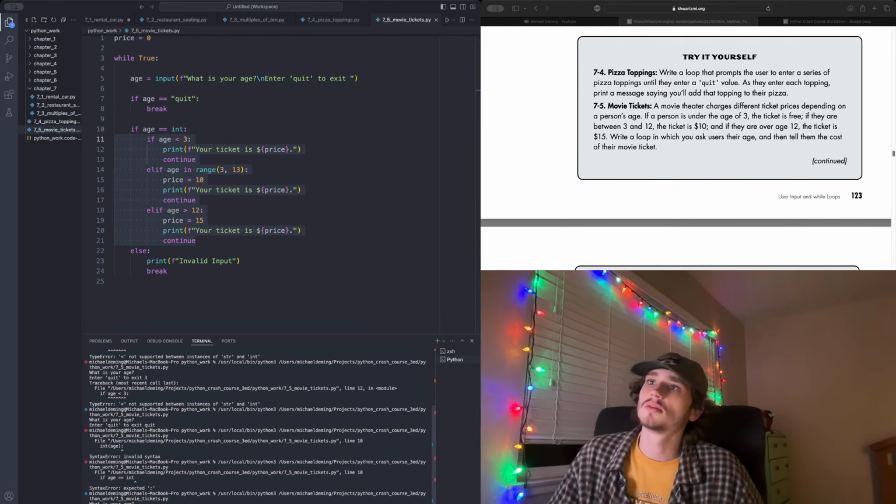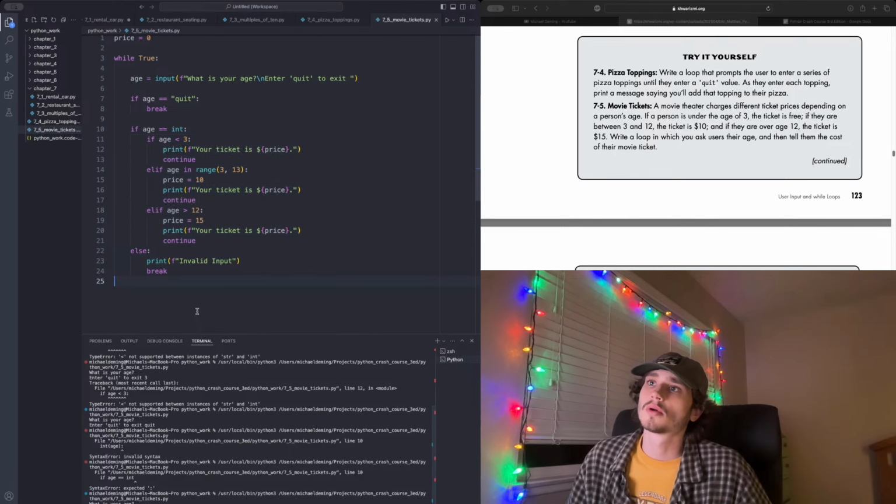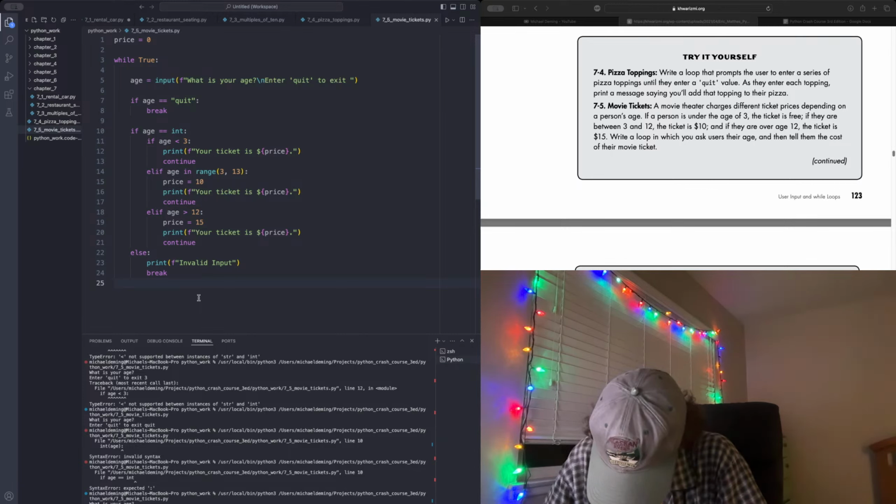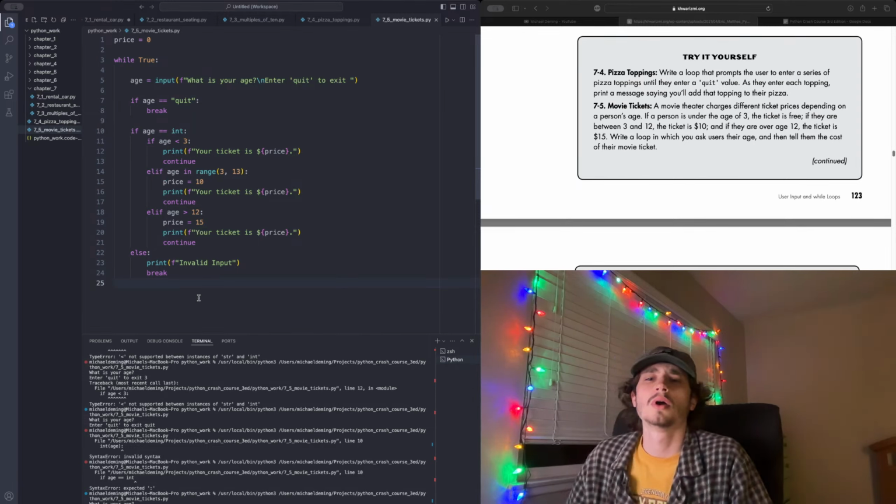It's not an int because it's converting. Why is this so much harder than it needs to be?